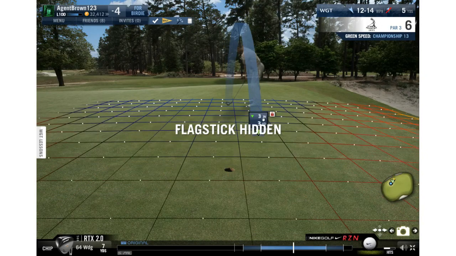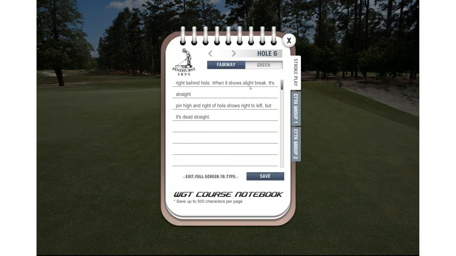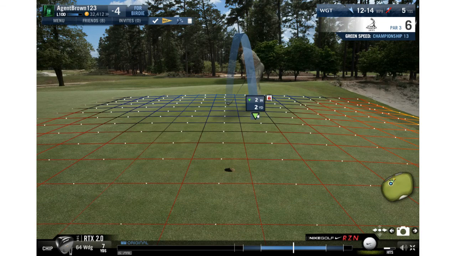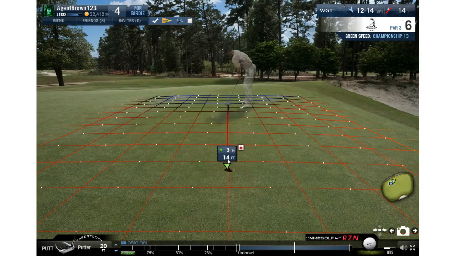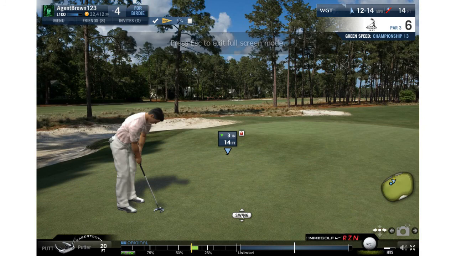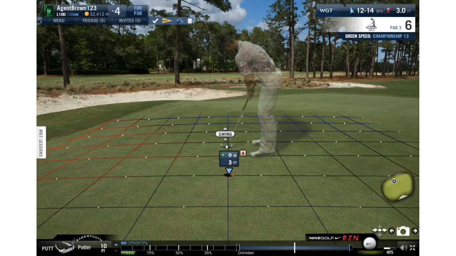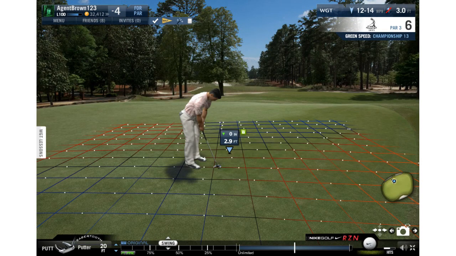Alright, so I always go to reverse view. And usually I'll have some notes here. Let's see if I wrote anything down. Right behind the hole, when it shows slight break, it's straight. So that's a good one right there. So this shows slight break. And per my formula, it says it's straight. So maybe what I'll do is just play it on the right edge, because it does really look like it breaks from that angle. So I'll play it for just about 8. And it does break. Well, it doesn't always work out. I wonder what I had written there, because that was like dead right behind the hole. I don't know how it could have not been exactly what that note said.